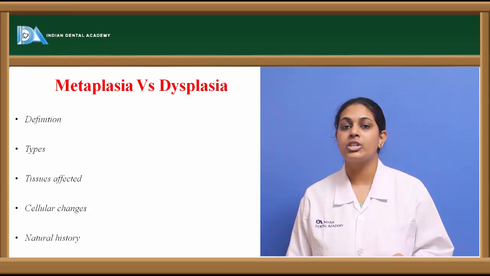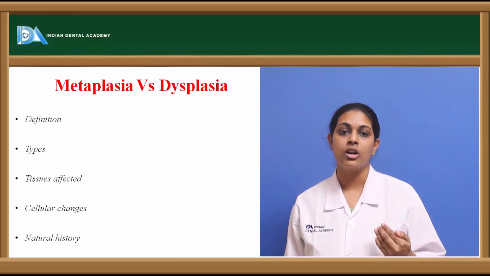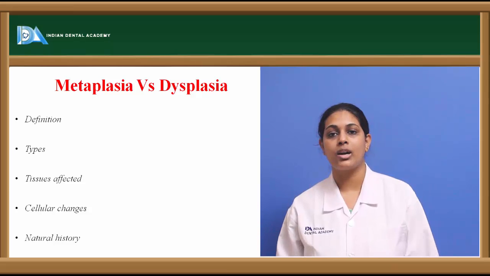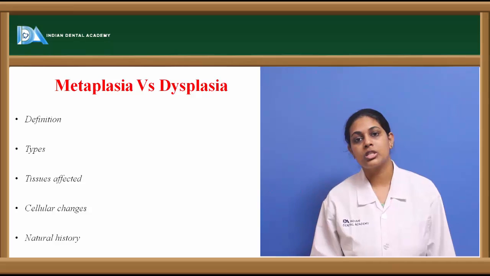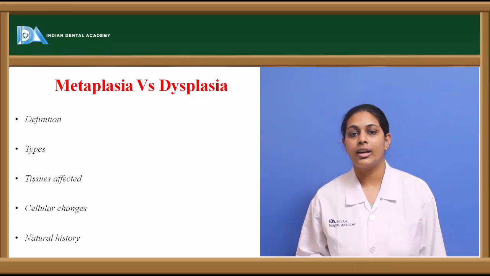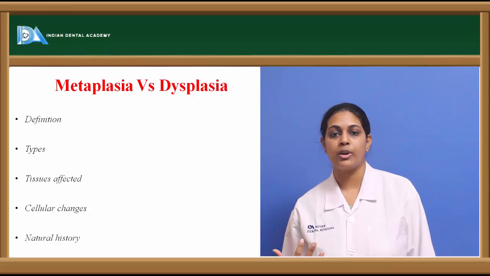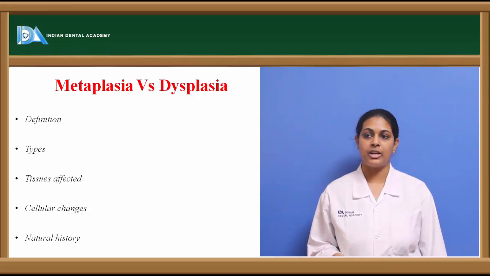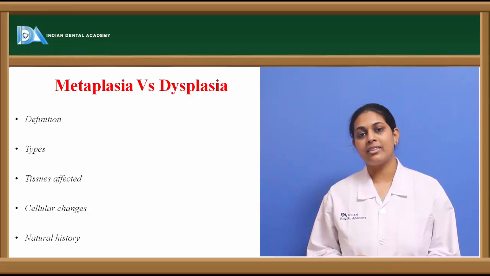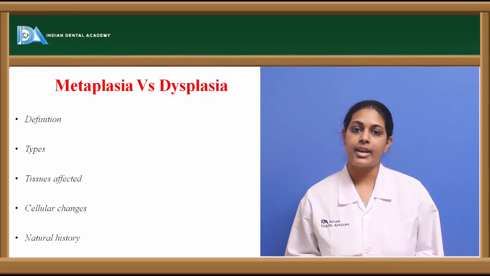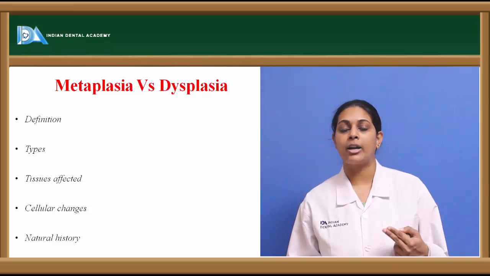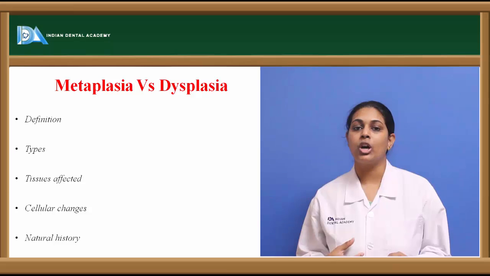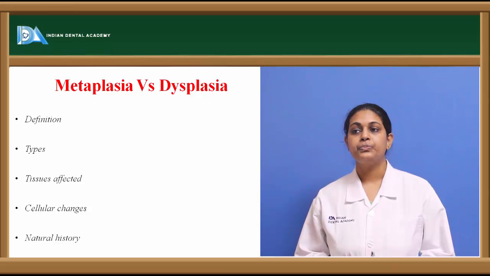Coming to cellular changes, there is mature cellular development in metaplasia, whereas in dysplasia there is disordered cellular development, termed pleomorphism, nuclear hyperchromatism, and altered nuclear cytoplasmic ratio.